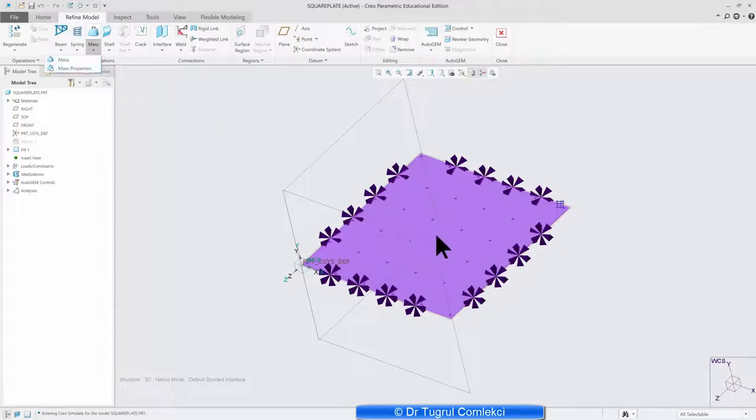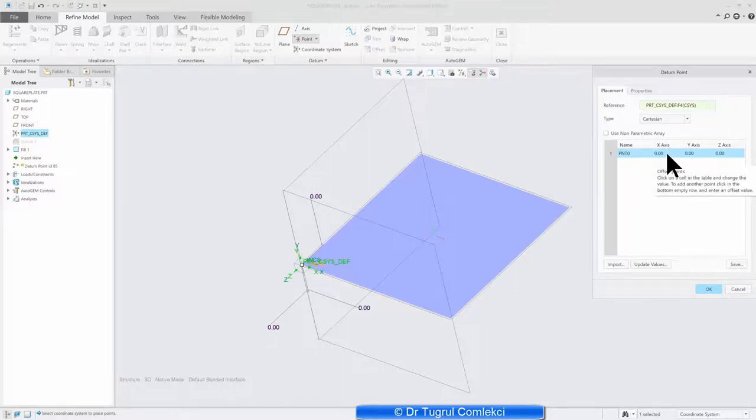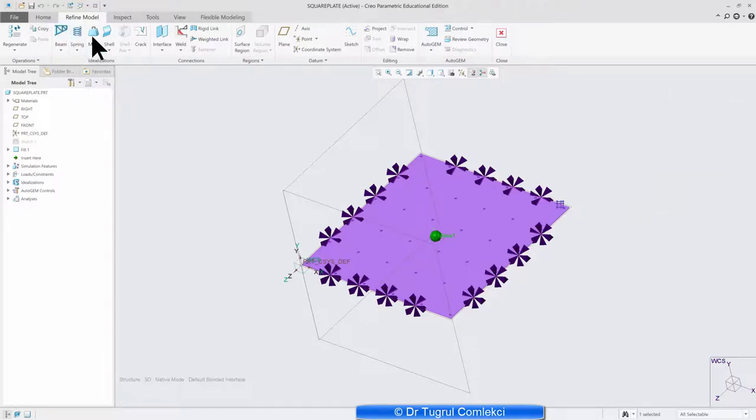But for that I need a point defined on the surface, and it's easily defined using an offset coordinate system. So I can select my coordinate system definition and click on that box, and that creates XYZ 0, 0. So we can say in X direction put this point at 500 and in the Z direction -500, and that will center the point on the plate. So I can OK that, and when I go to mass and specify a simple definition of mass, I can choose that point as my mass center. So this is a point mass at the center of the plate, and I just need to simply enter the mass in terms of kilograms, for example. So that's okay, and I can solve with these conditions on.